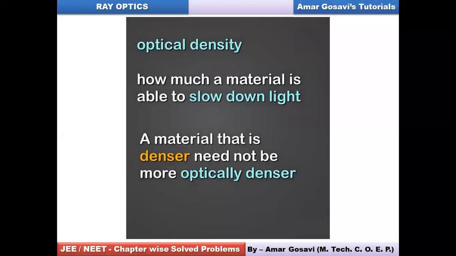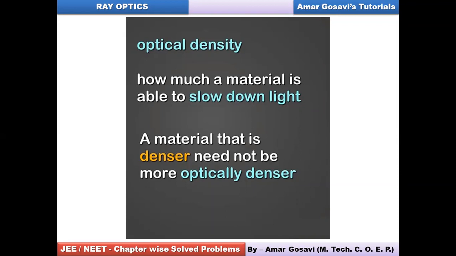Now, when we talk about optical density, again, we need to bifurcate the optical medium into denser and rarer. So glass is a medium which we will call a denser medium. Why? Because it will slow down the speed of light more as compared to air. So that's why we can say if the optical density is more, slowing down of light will take place. The speed of light would decrease in an optically denser medium.